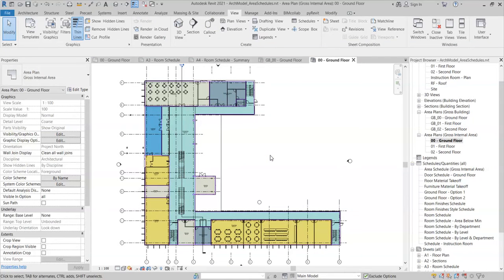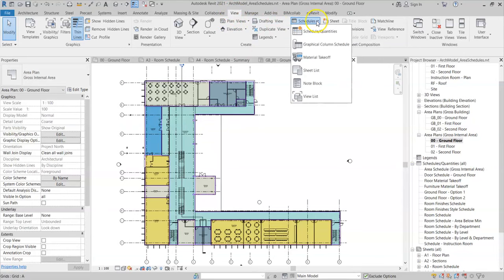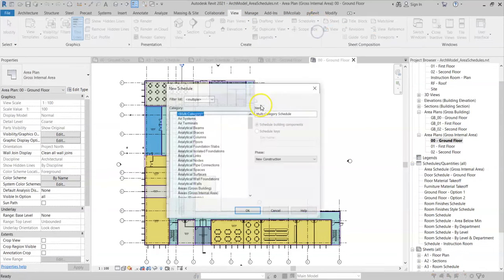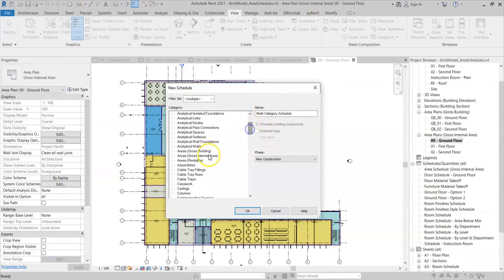So now I can create my area schedules. I go to the View tab, click on Schedules, click on Schedule and Quantities, and then if I scroll down, you'll see under the areas I have the 3 area schemes that I have in my project. You can only select each area scheme per schedule, and you cannot change it once you have selected the area scheme.